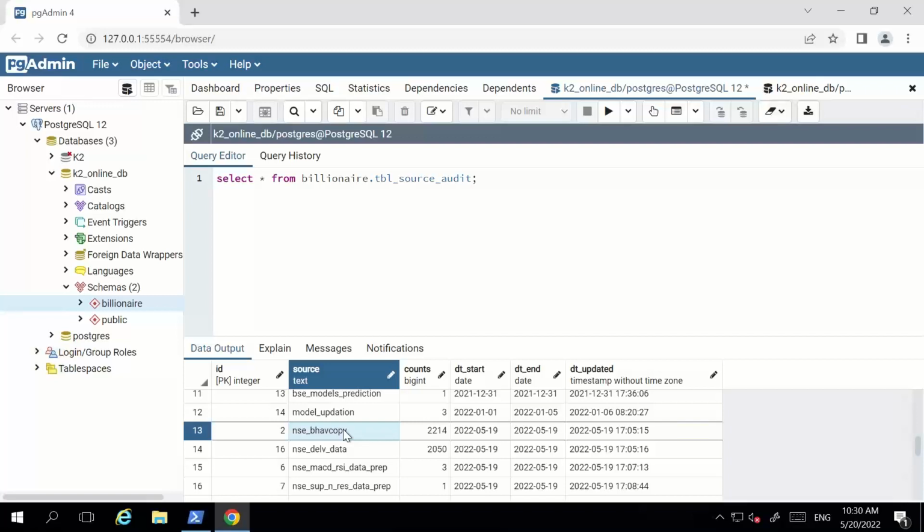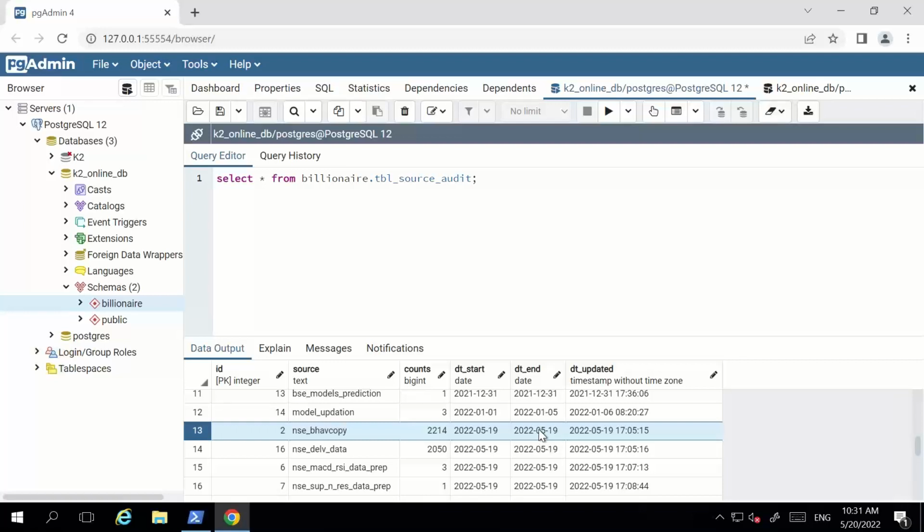And based on that task name, you will have to maintain your ETL. For this particular source, I have given a source name or a tag. And here, whenever I do the next incremental ETL for row number 13, if I have to now pull bhav copy information from NSE or from BSE, I know I have data till 19th May in my system. The incremental data has to be pulled ahead of 19, and when that incremental extraction happens, automatically the end date will get populated till where you have the data.